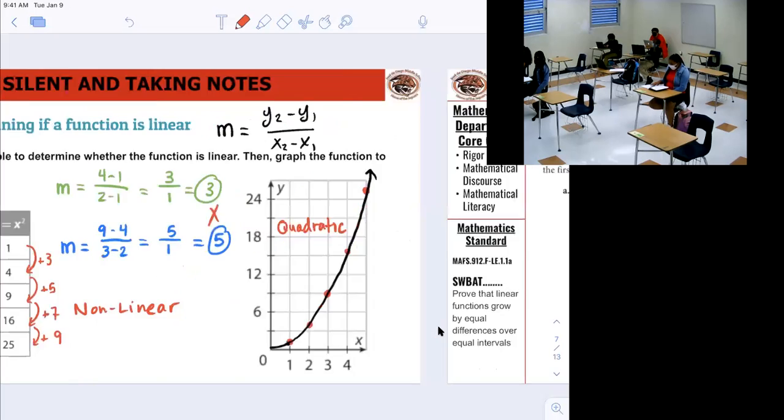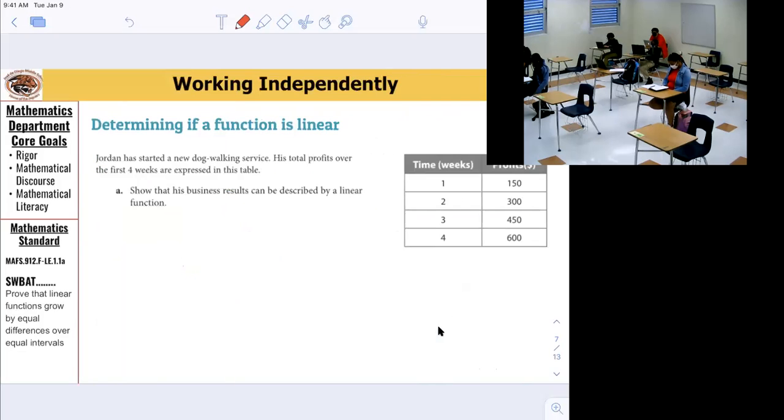All right, so that's all you. So here's what we're gonna do. First, you're gonna check to see if this is a linear relationship. So do the 3 checks. You should try and see if you get the same rate of change. I'm gonna give you guys 2 or 3 minutes to go ahead and do that. And you can tell me in the chat, yes, this is linear, or no, this is not linear. Okay, your 3 minutes begin now.